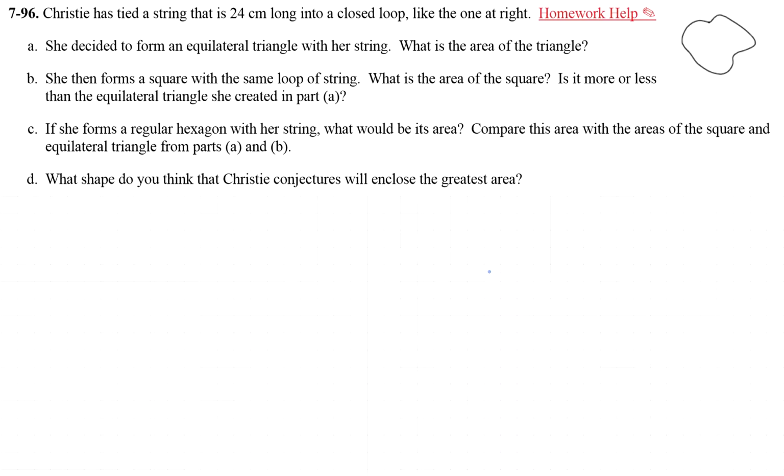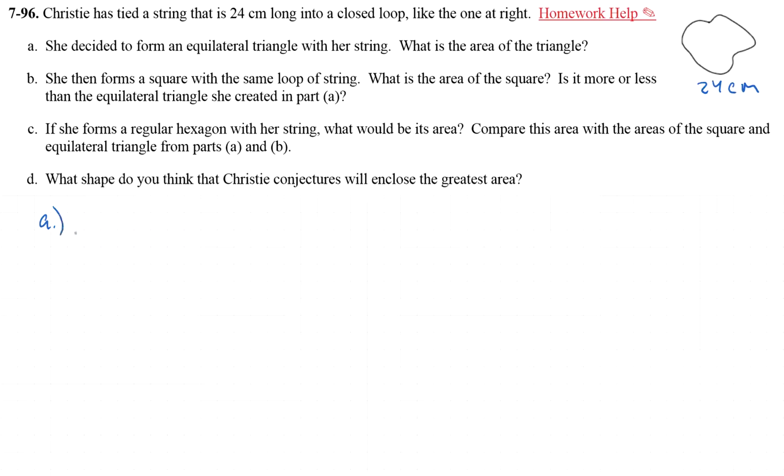All right, this is kind of a fun problem. It says Christy has tied a string that is 24 centimeters long into a closed loop, like the one at the right. So the key here is that this string is 24 centimeters long. She's decided to form an equilateral triangle with her string. What is the area of the triangle?